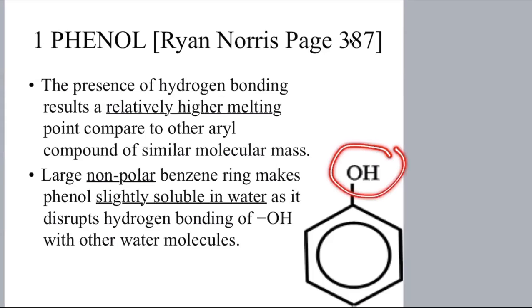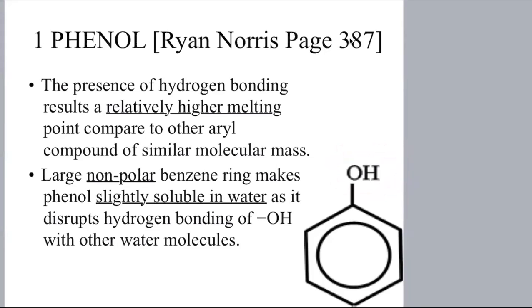If you still remember your old friend hydrogen bonding from AS, it's when you have a hydrogen attached to the three most electronegative elements, F, O, or N. In this case, you have a hydrogen attached to an oxygen. Therefore, one phenol molecule can form a hydrogen bond with another phenol molecule. Okay. Right, so the presence of hydrogen bonding is what gives phenol its distinctive physical appearance.